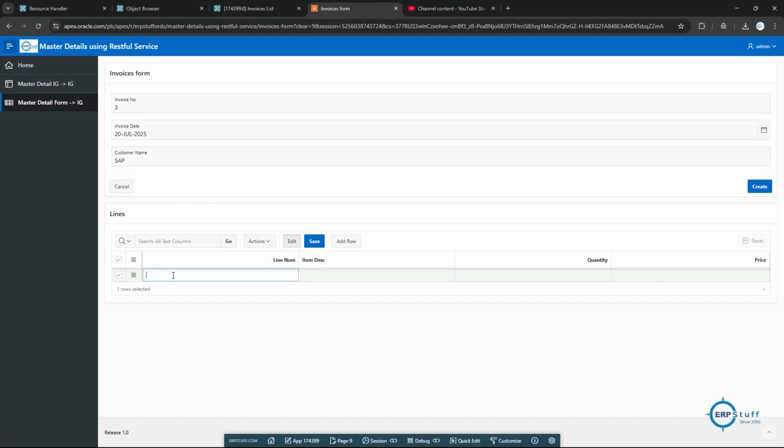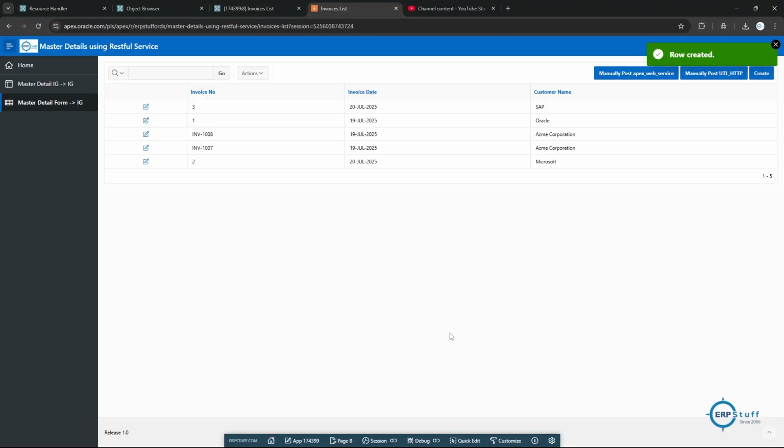SAP HANA, 1, 2, and quantity 1,000, right? So here I will click the create button, and this is the third one, right?